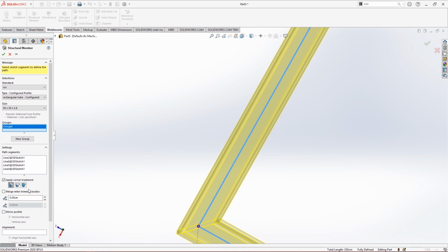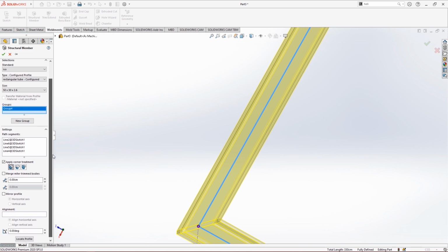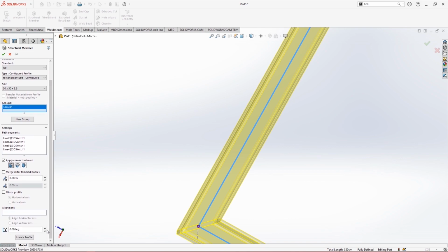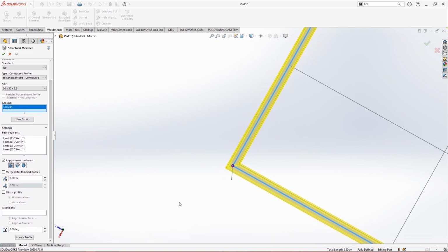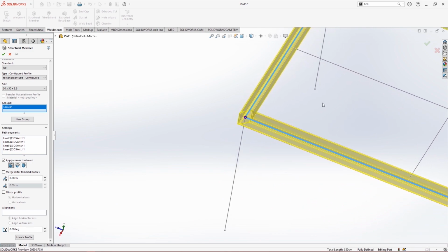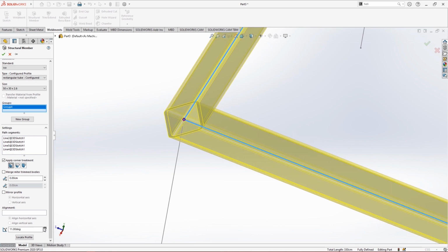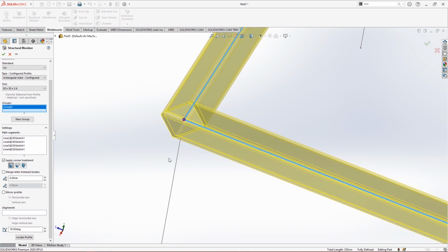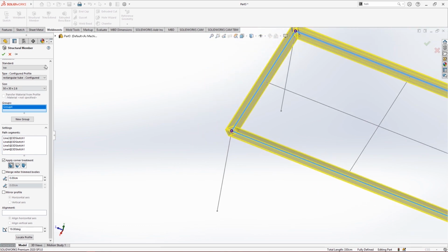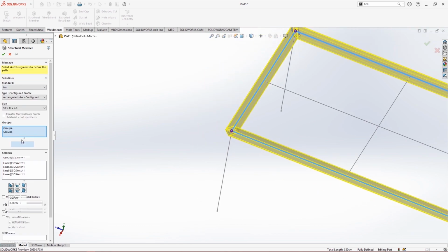You can apply it like 1 mm, 2 mm, depending on the welding proposed by the designers. Next, one of the important settings is the angle. You can also rotate it. You can see as I click, the angle also changes here. So this is pretty much it, and let's just create a new group.